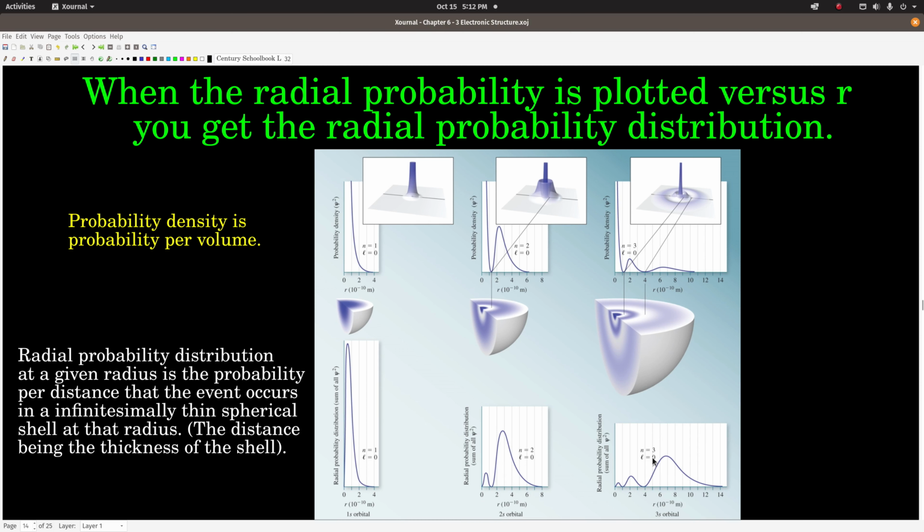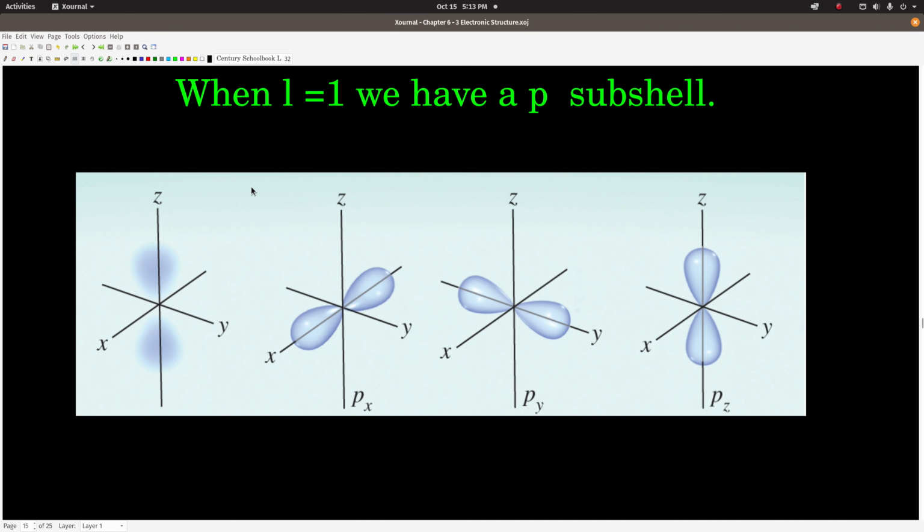Now when n equals 3, at the s sublevel, notice that there's another node. So we have the highest probability out here, then a 0 probability, a node, then a smaller probability, then a node, then an even smaller probability. But it's not 0, it reaches right in here. So this gives us the shape of s orbitals, which is the single orbital at any s sublevel at n equals 1, 2, 3, 17, what have you. There's an s sublevel with one orbital called an s orbital, and they are spheres. But anything past n equals 1, that s orbital has nodes within it, and then other regions of non-zero probability. So that gives us the shape of an s orbital, a sphere.